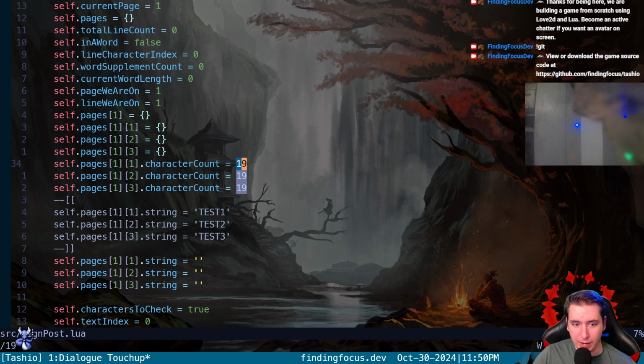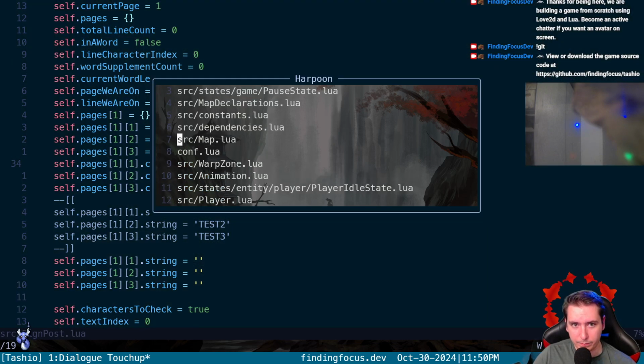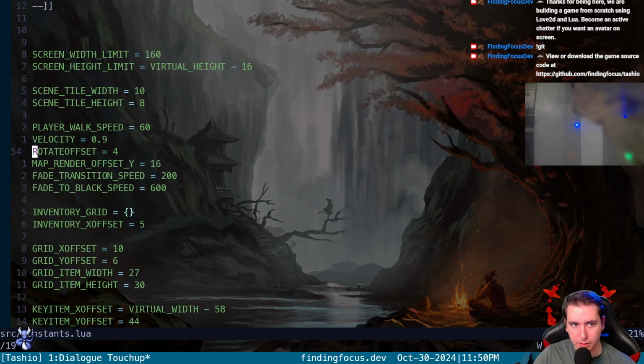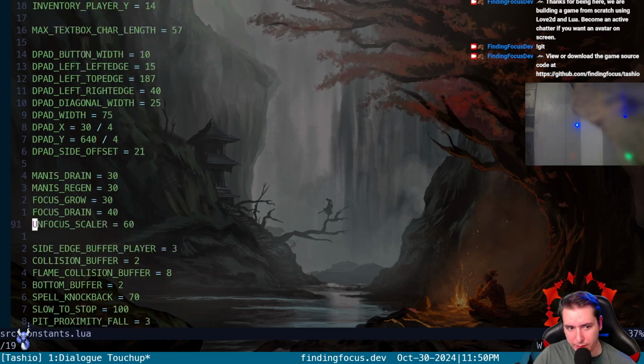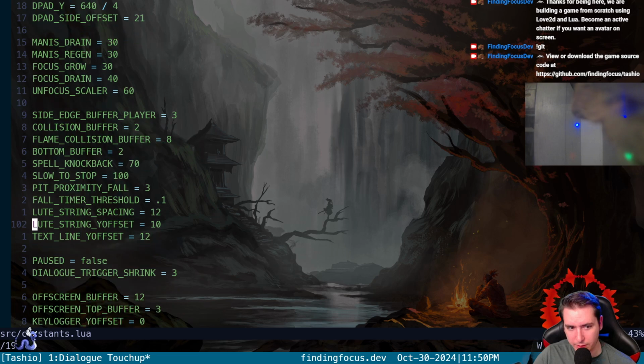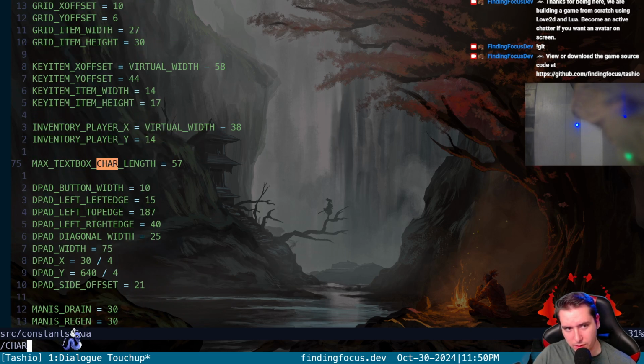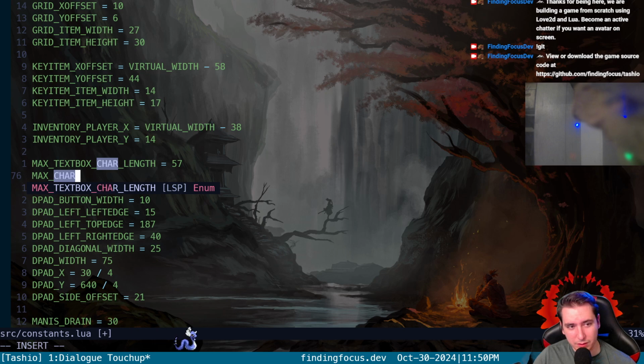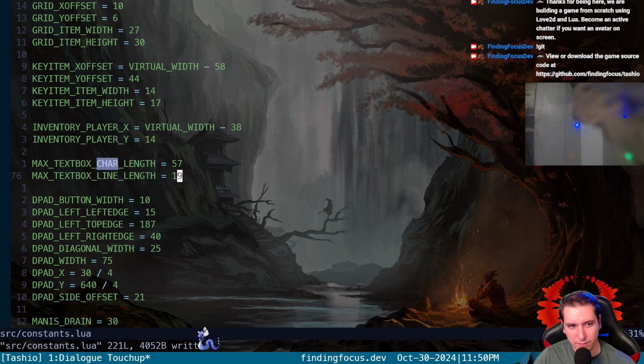Okay. Yeah, let's add this to our constants. So we're going to call this... Do we do anything with the line or character here? Text line offset? We can put it here. We'll say max char length or max text box line length is 19.